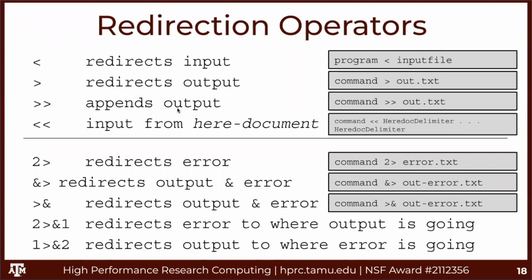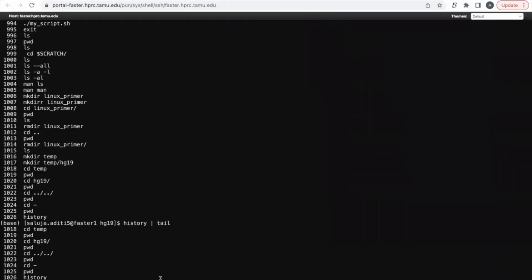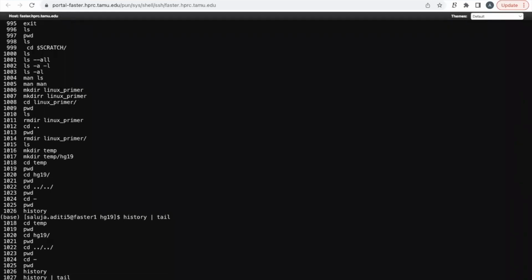So let's try to experience this in the shell itself. Let's say I want to capture the output of the history command, since we are building on it. Let's run history and write it to an out.txt file. So now the output of the history command will be in the out.txt file. We can open this with Vim, an editor in Linux.